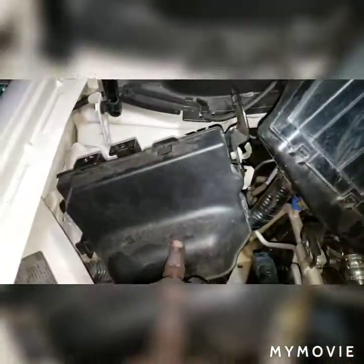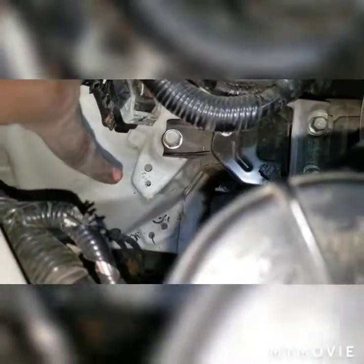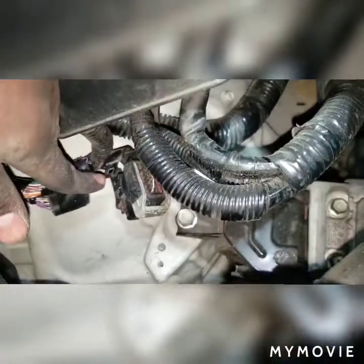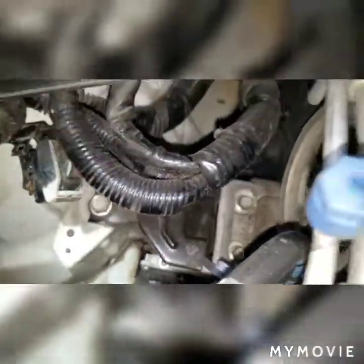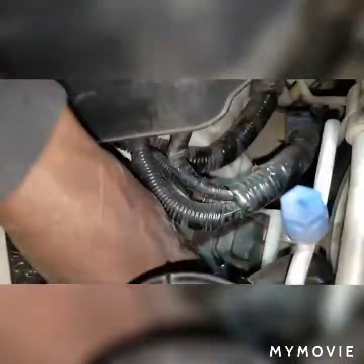All right, so we got the ECU out the way. That was 3 number 10s. One was the bracket that looks like it shares the same line as the AC line. Another one was a bracket that was on the back side of the ECU. And then there was one right here in the front. You actually have to undo this connector off of this mounting bracket to be able to see that actual number 10. So now we're right on top of this thing. So I'm gonna go underneath, get my jack set up so we can go ahead and support the engine before we remove this mount.